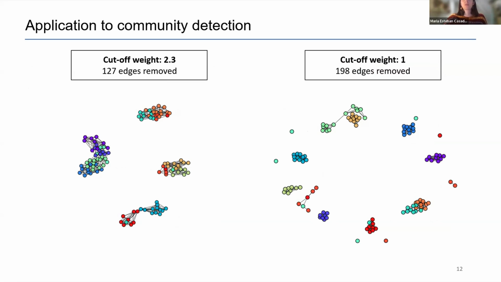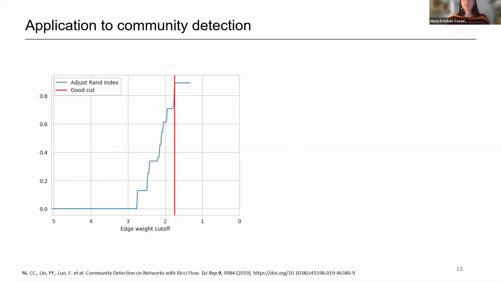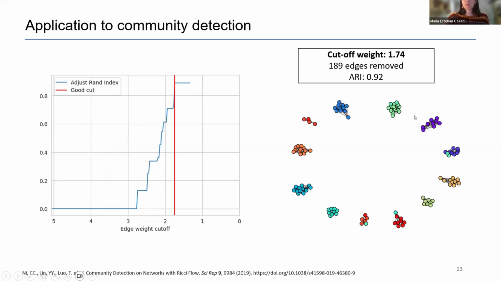And then if we set a cutoff weight which is too high, the opposite will happen. So we will remove more edges than needed, and we will just get those isolated nodes that you see on the diagram on the right, which is not ideal either. So there's not a standard way of finding the optimal value for this hyperparameter, but we can use the adjusted rand index, which is an index that compares the similarity between two clusters. So from this graph, you can see that the optimal value is achieved near 1.7. And if we use this number, you can see that the algorithm has been able to detect nearly fully the communities. There's only a few nodes that have been misclassified.